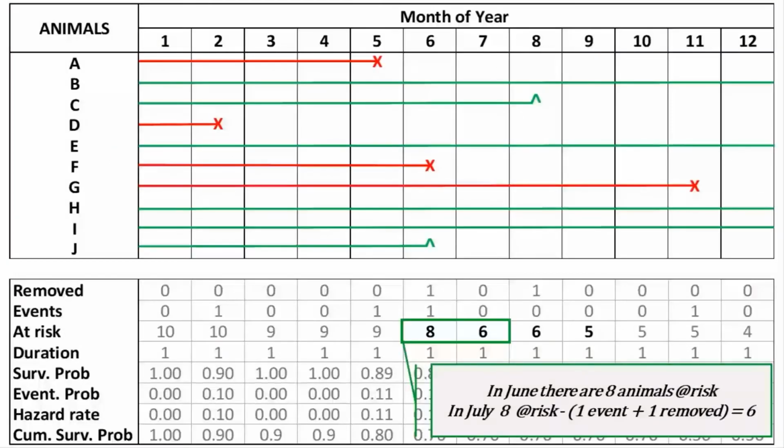And when we do the censoring and the events, we change the number at risk. And if we see in the row of number at risk, we have in the 7th month from 8, now 6 animals. So the population at risk has been reduced because from the previous month, let's say from June, we had 8 animals at risk, and then we have to subtract 1 animal which had the event, which died, and 1 animal which was sold out. So that would leave us in July with 6 animals.